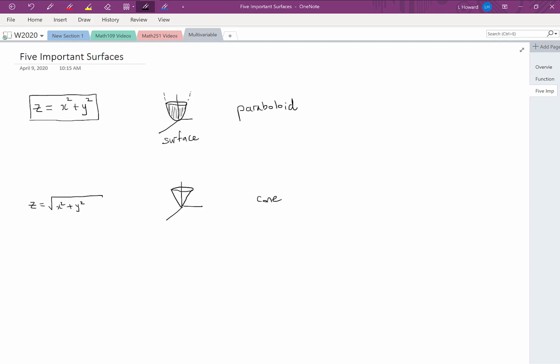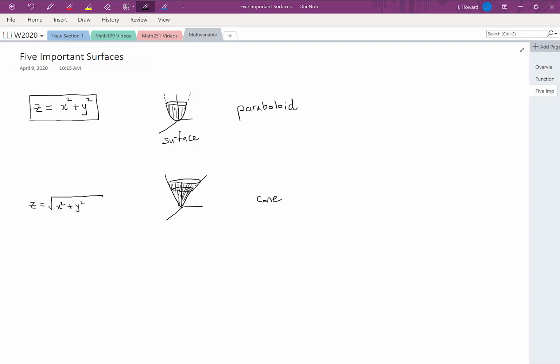And again, that's an infinite surface, so it does continue in these 2 directions here. At every height, you're getting a circle. So you could draw it continuing like that. And again, that's a hollow surface, so we're just talking about the outer shell of the cone, or the side of the cone, if you want to say that.